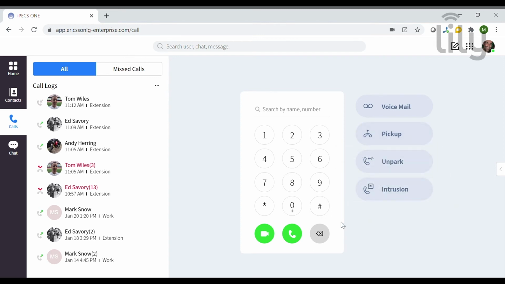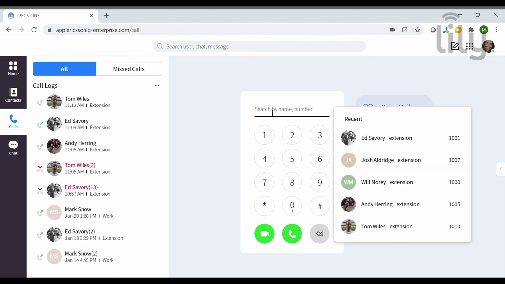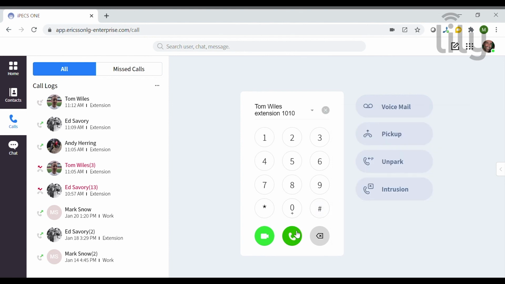Lastly is the Dialpad. The number keys can be clicked on to dial a number, or by typing the number on a keyboard. The search bar will find a saved contact when searched for by name or number. Recent searches will show when clicking into the search window. You can select which contact to call and start the call by pressing the green telephone symbol.